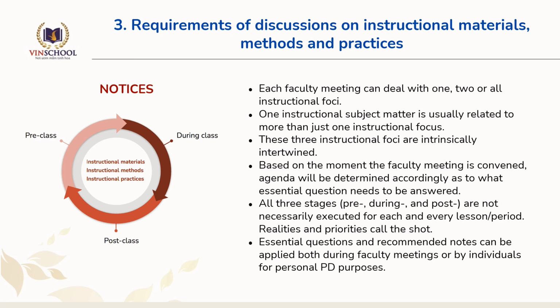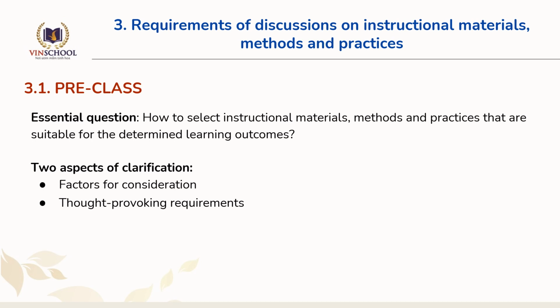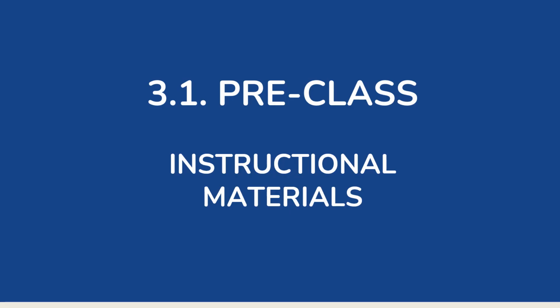When considering the three key concepts before teaching implementation, the essential question to be raised for discussion in faculty meetings is how to select instructional materials, methods, and practices that are suitable for the determined learning outcomes. For each concept, we will go in depth in two respects: factors for consideration and thought-provoking requirements. Let's start with pre-class evaluation of instructional materials.